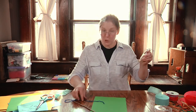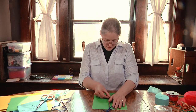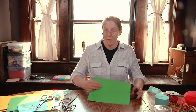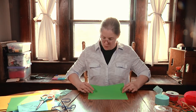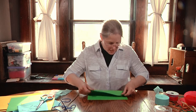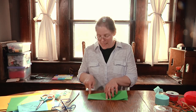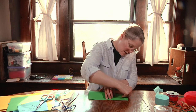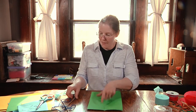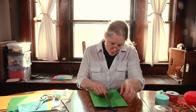Now that I have both of those loops, I am ready to place it in the center of my paper and make sure that it's still going to be a good size for it. And then I'm going to do that cheater's way of making sure I know what the middle of the paper is. So I'm going to take it horizontally and bring the bottom up to the top, just holding those two places, and then I'm gonna crease just the end of both sides so that I have a marker for where the middle of the paper is. Now that I have those two wonderful creases to give me a guide, I will put that stick right back in the center.